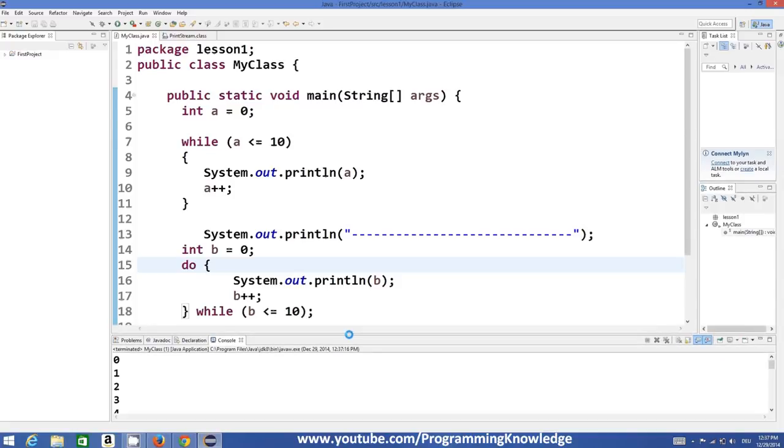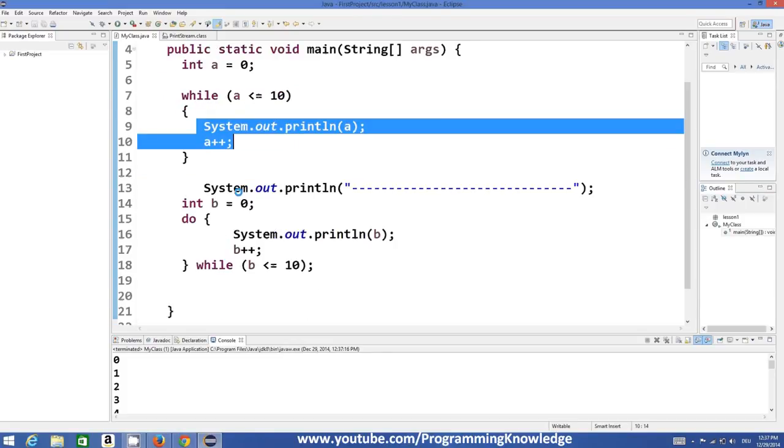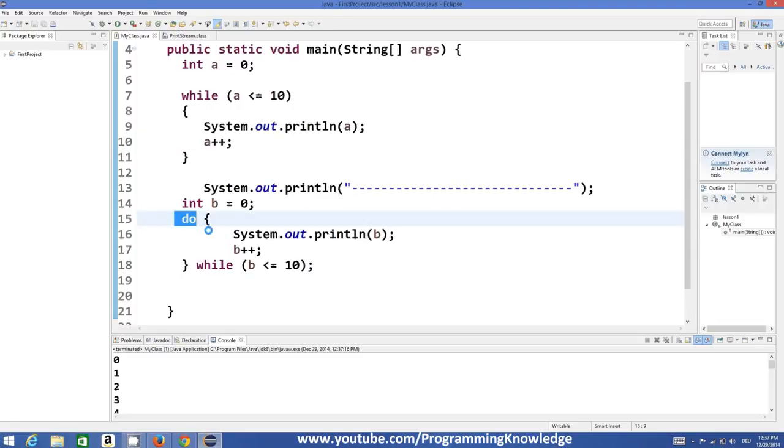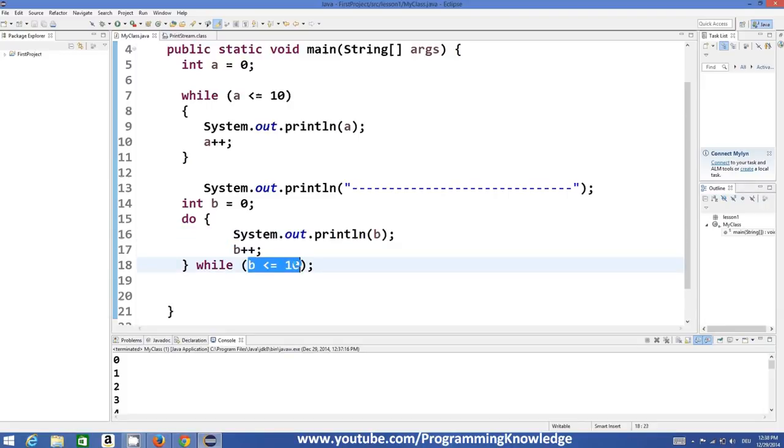But the basic difference between while loop and do while loop is that a while loop first evaluates the condition and then executes your statement, and a do while loop does first, so it executes your statement first and then evaluates your condition, right?